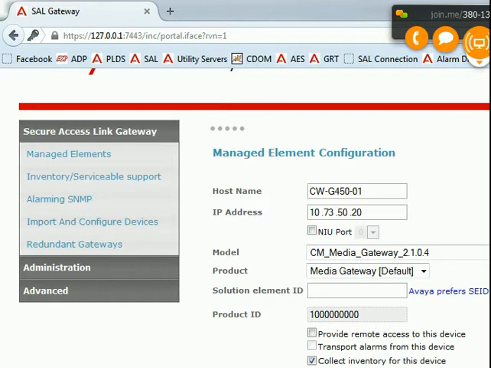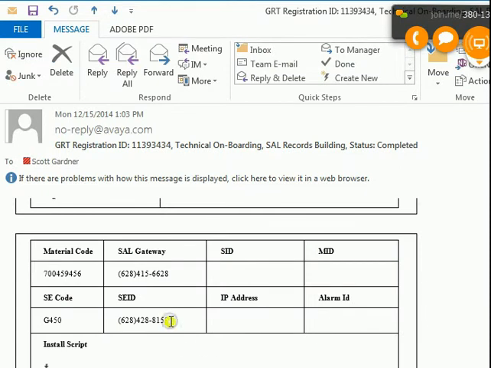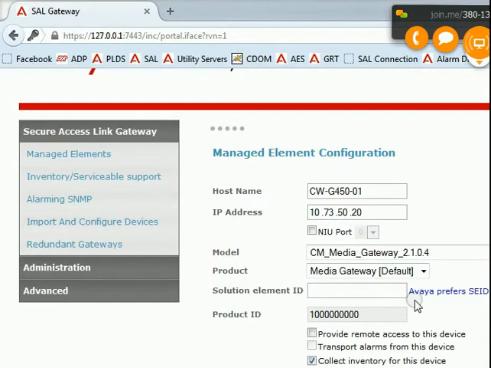Now the IP address is right here, and paste it. Now for a G430, they're all going to be under Media Gateway right here. You see that? And if you already know this, just tell me.